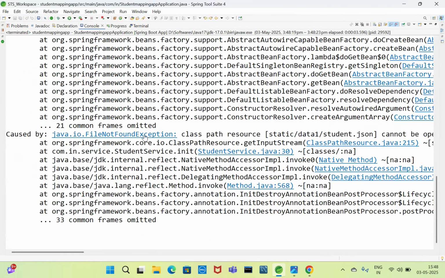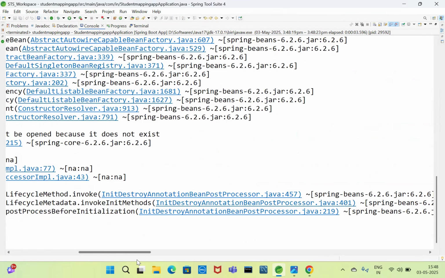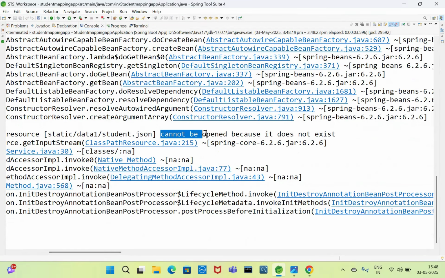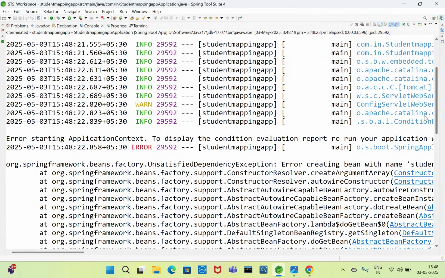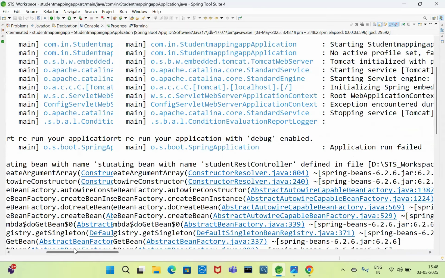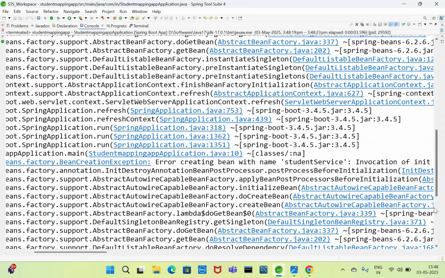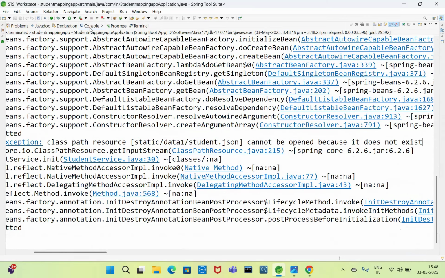See, FileNotFoundException. It cannot be opened because it does not exist. So the server will be shut down. But we added a logger. Let's check. It is saying file not found. It is trying to load the file, not found.